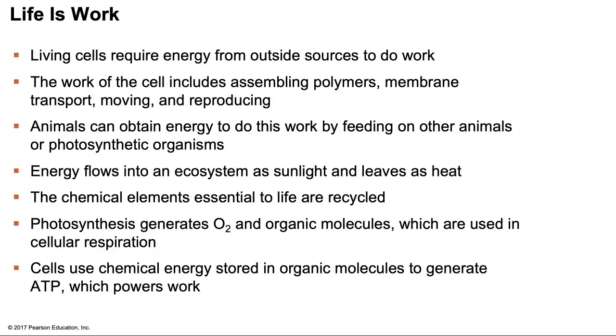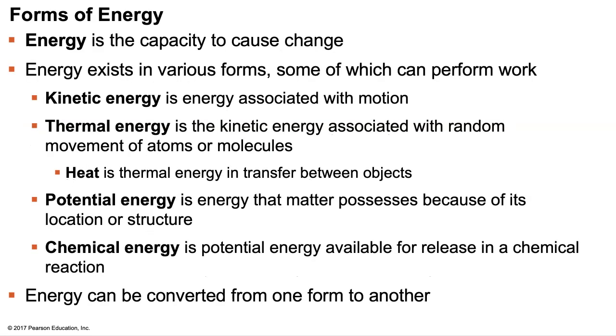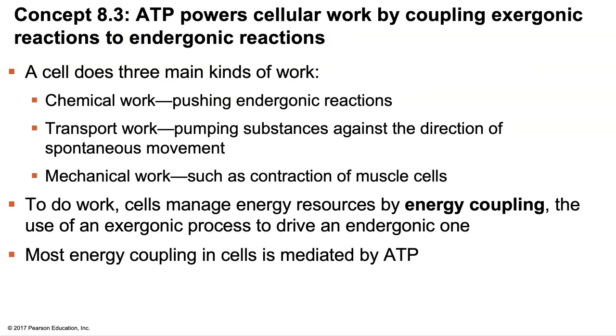So as I mentioned, cellular respiration, the goal is to create energy. And we learned in the last chapter, in chapter 8, that energy is the capacity to cause change or to do work. And there are 3 types of work that we learned that our cell can do in the body, and they are chemical work, transport work, and mechanical work. Chemical work, for example, would be chemical reactions, the making and breaking of bonds.